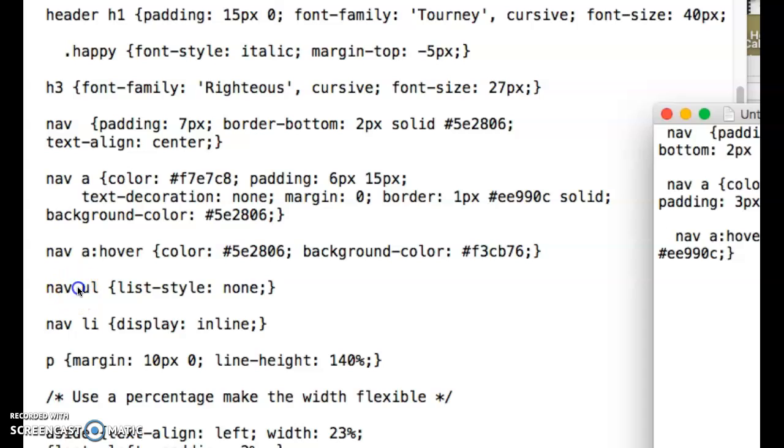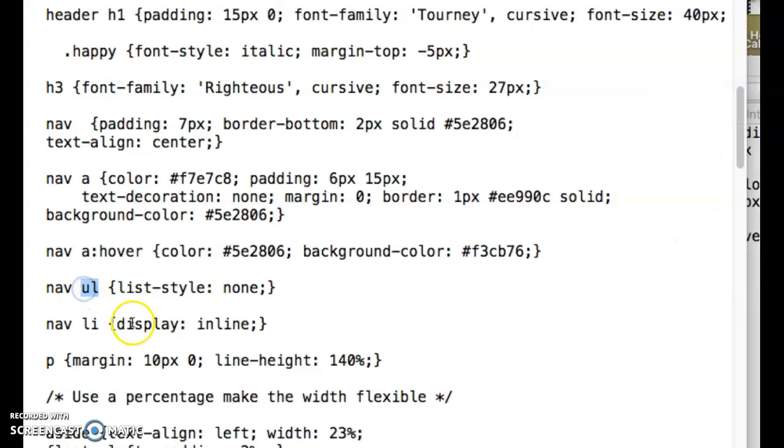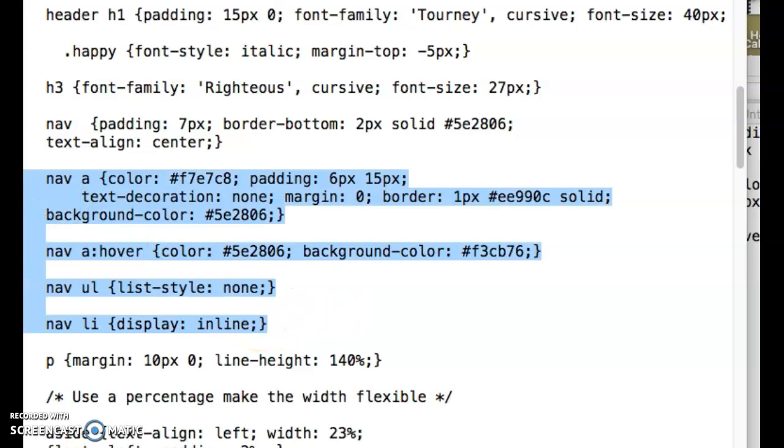And here's where the important part is. So for the nav, you have to tell it for the UL, unordered list, to say list style none, and that gets rid of the bullet. And then you tell the list items inside the nav to display inline. And that little bit right here turns it from a stacking list into a set of buttons that goes across your page.